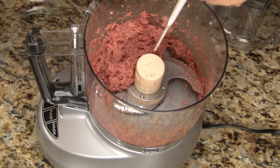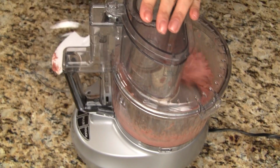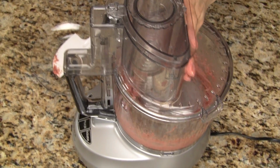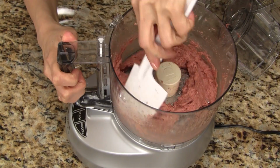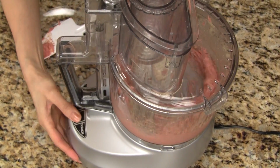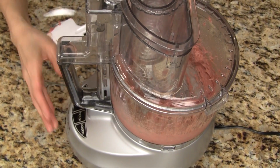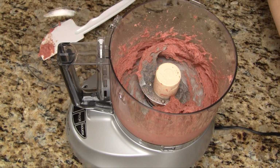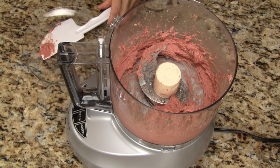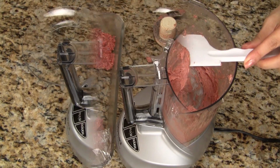Scrape around the bowl and spread the meat if it's clumped into one big ball. Now process for another 10 seconds. Scrape around the bowl, and again we alternate 10 seconds of pulsing with 10 seconds of processing. We repeat this process for a total of 3 times, and the meat should be nicely whipped and smooth. Keep in mind the processing time may vary depending on the strength of your food processor.